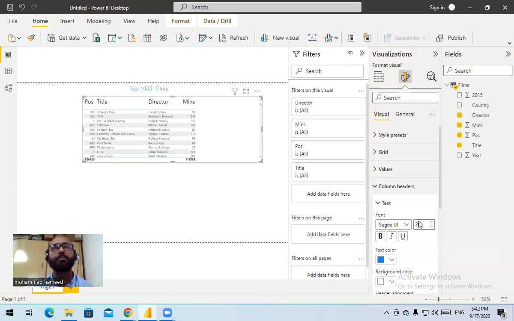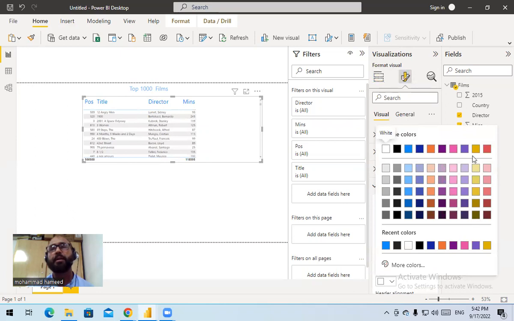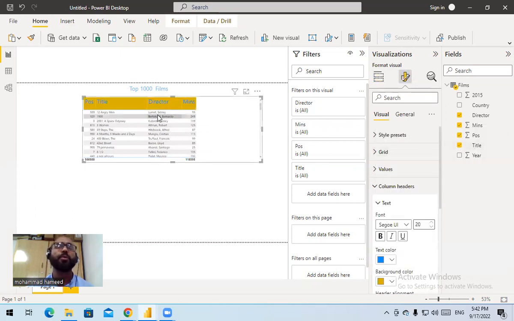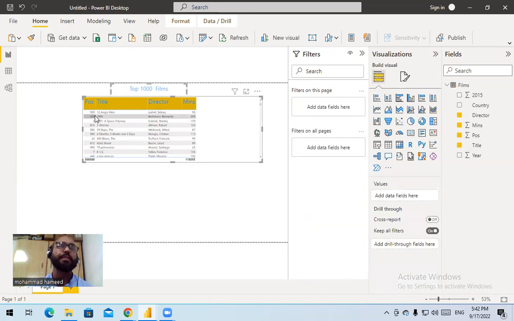We select sky blue color. Now the color has changed. Suppose we want to apply background colors. Here we apply the background colors. Now yellow is the background color. These are the things. Now the table is ready. You can apply formatting to other fields as well, to the whole table as well, and you can do it so easily.